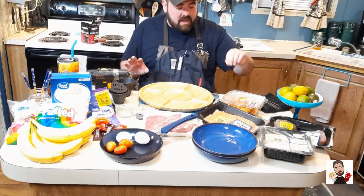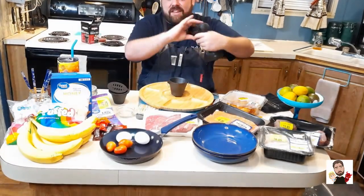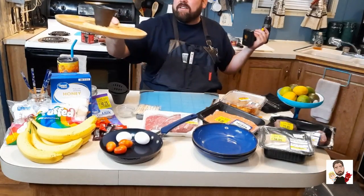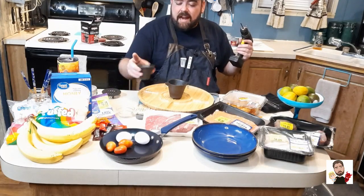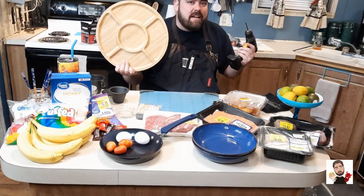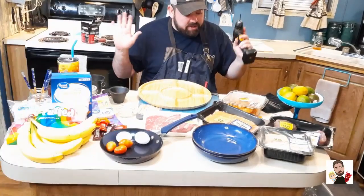Here's my idea. I'm going to have to do this away from the table. But what I was thinking was drill a hole through this thing and attach this to this. Right? Then you have this cool, like, platter. And then if you want to wash it, you don't have to worry about it because this comes off and this comes out. And you could just wash this with it attached to it. It's not a big deal, right? So, I'm going to have to drill through that. Sorry, branding.